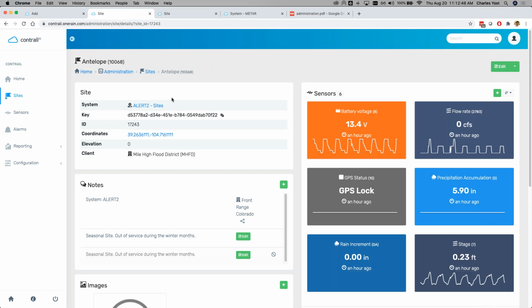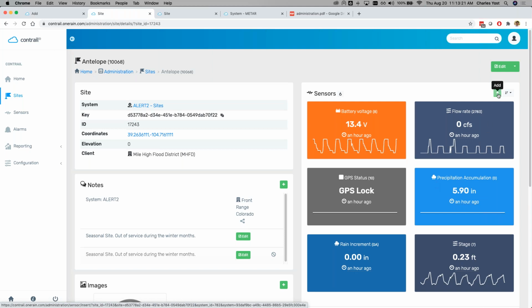So first thing that I'm going to cover is probably the most common sensor within Contrail, one of two, and it is the rain increment sensor. This sensor is used if you want to look at the total rainfall over the last 24 hours, or look at rainfall in real time. This shows the individual tips that we want to look at, as opposed to precipitation accumulation, which is a total rainfall since a set time period, since it has last been reset.